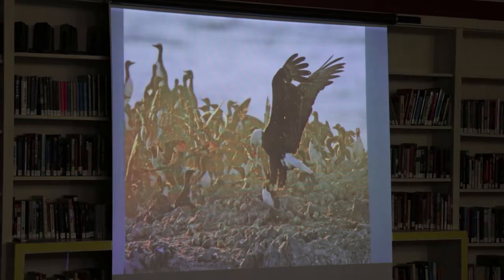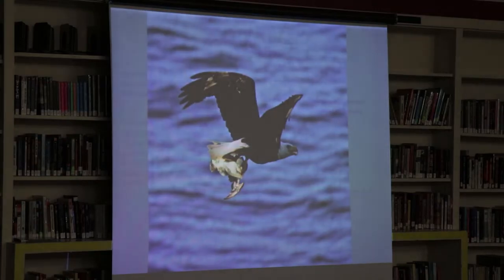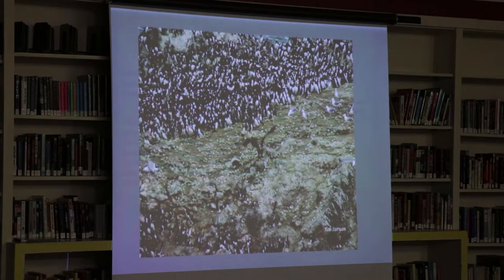You can see the eagle flies in here — it's taking an adult murre. You can see that one has a couple of chicks it's flying off with. But the real problem is when eagles scare the murres off the top of the rock, the gulls come in. There are hundreds of tiny eggs on there and the gulls just feast on those. Bald eagles used to be a lot more scarce around here, their populations have gone up, and they're now causing these problems with murres and other seabirds.